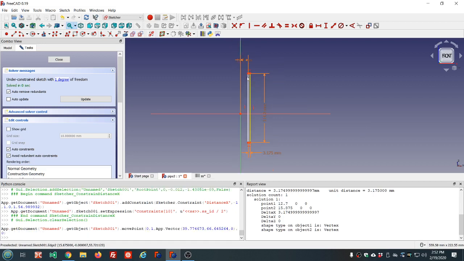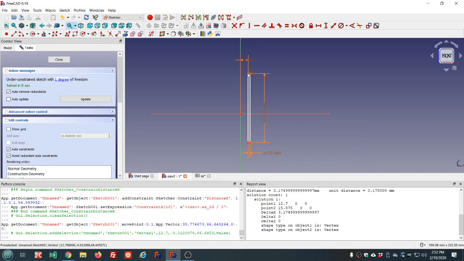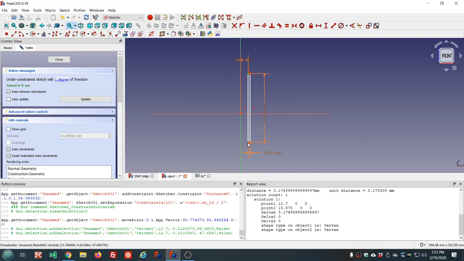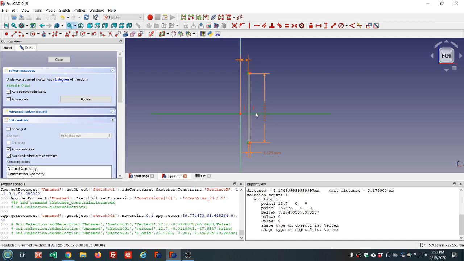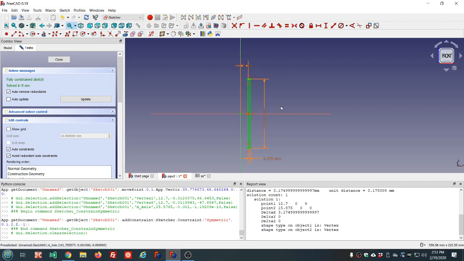What I'm going to do is select these 2 points plus the x-axis and apply the symmetry constraint. The symmetry constraint will ensure that the line is evenly centered vertically relative to the horizontal axis.